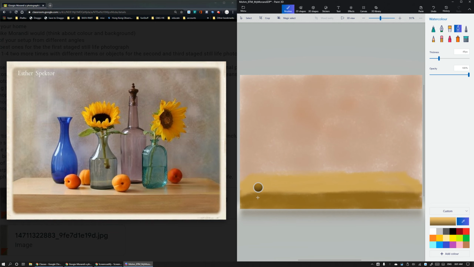I want to fix this part, so I'm going to click on the color that I want. See, it changes color as you move around the screen. Click on that, and then that color is there again. So then I'm going to go and fix that area. Okay, so there you go. You can see me fixing it. All right, so this is the general idea. This is my background. I'm pretty happy with it.